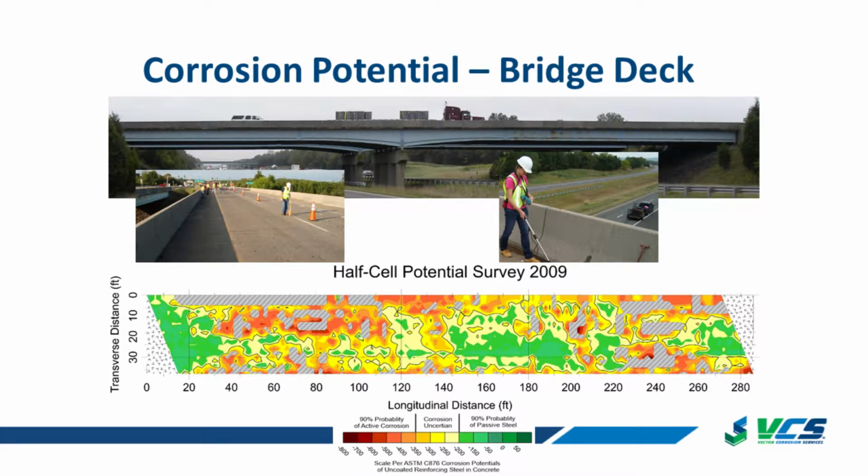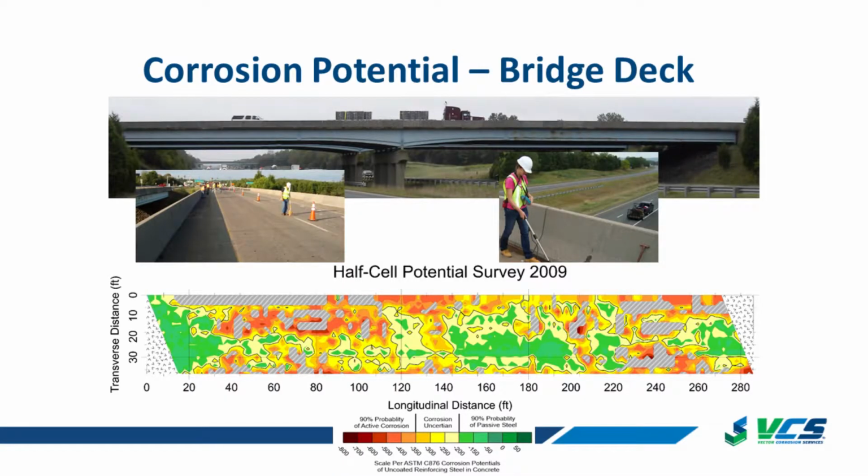So we've got a structure here where some delaminations are occurring. Obviously, we found that with sounding. If we're just going to go out there and repair those delams, well, we could be missing a lot, right? If the area beyond that is actively corroding and we only repair these hashed-out areas, we'll have to come back in a couple years and do more repairs, right? So if we can mitigate that deterioration in this whole area now, then we can have a longer, better repair procedure. Also, if we don't get to these delams for 2 years while we're saving up money, then when we come back, this whole area may be deteriorated. This is a good predictor of where the deterioration is going.